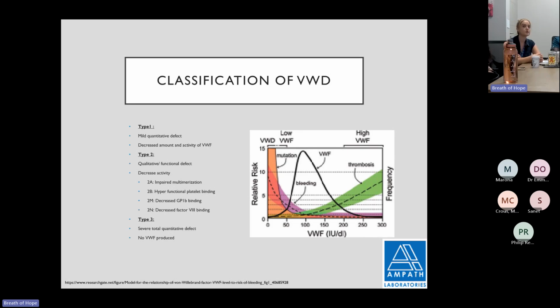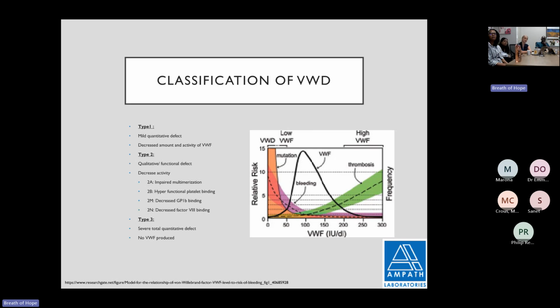And a type 2B will present with a slightly lower platelet count and also decreased von Willebrand factor because it's being used and consumed in the circulation. With type 2B, there's also a change in binding at your glycoprotein 1B binding spot, but the multimer size is not affected. And in type 2N, there's decreased binding to factor 8. So these patients may present like a mild hemophilia because the von Willebrand can't bind and hold on to factor 8. Your factor 8 levels in these patients will be low.